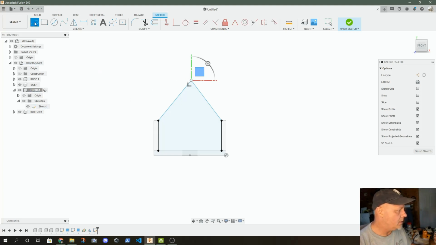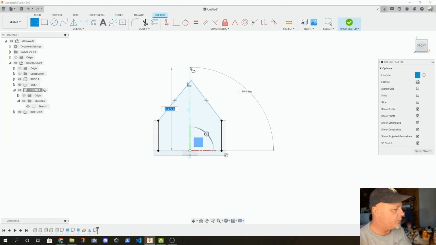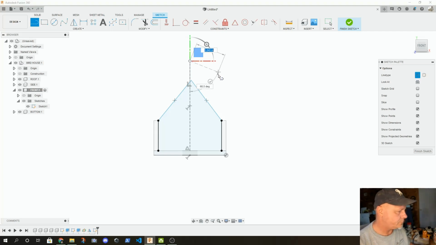Anyway, remember what we need. We need a line as reference from center. It's a construction line, so we click on that, and then we go and find the pointy point, the point I'm talking about. There we go.